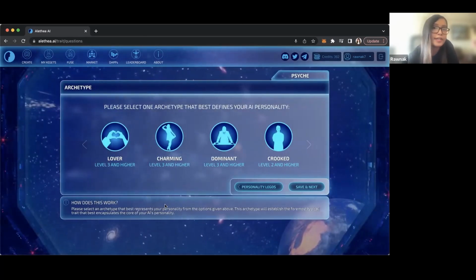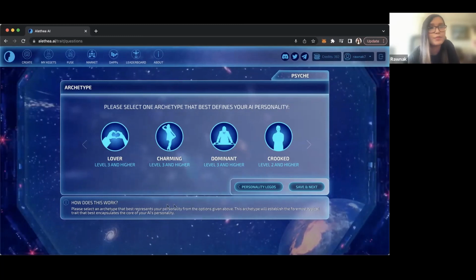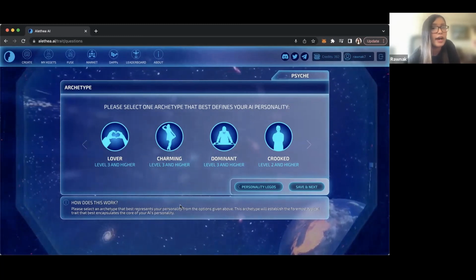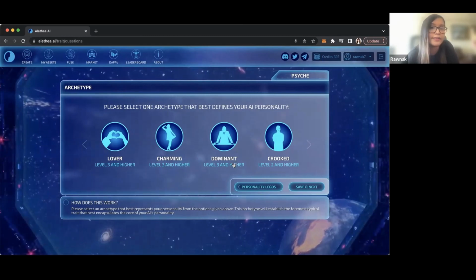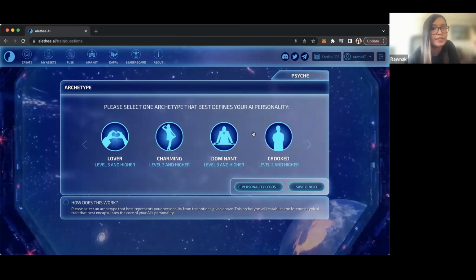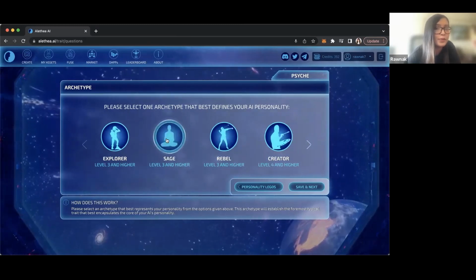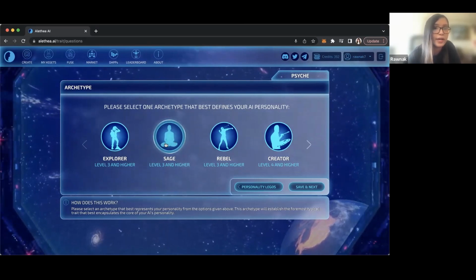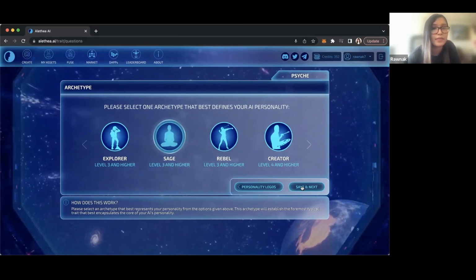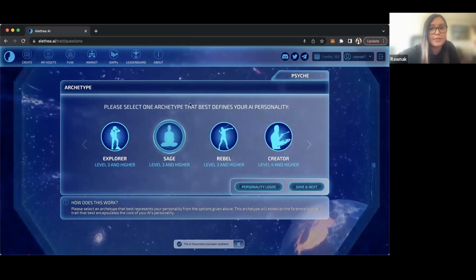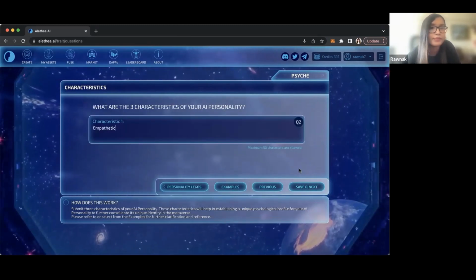And then we have archetypes that you can choose which best define your personality. Because she's a coach, I kind of was torn between choosing someone who is charming and someone who is a sage. For the purposes of this demonstration, I'll just go ahead with Sage so that she can share all of her many wisdoms with us.